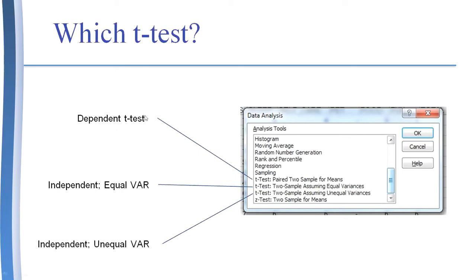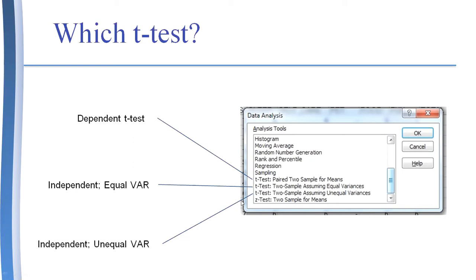Now, a thing to notice, in dependent tests, we actually don't care about variance. So if you determined early on that you have a dependent t-test, you can actually skip the step of looking at variance. But, I always just say there's 3 steps. That way, never hurts to have the answer to the question before, just in case you need it. Okay, so these are the 3 options depending on what you chose.